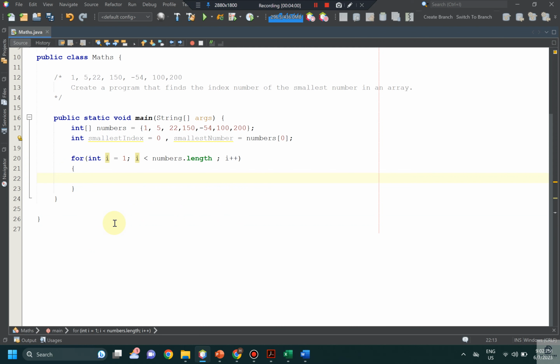In this loop, I'm going to check which number is the smallest.